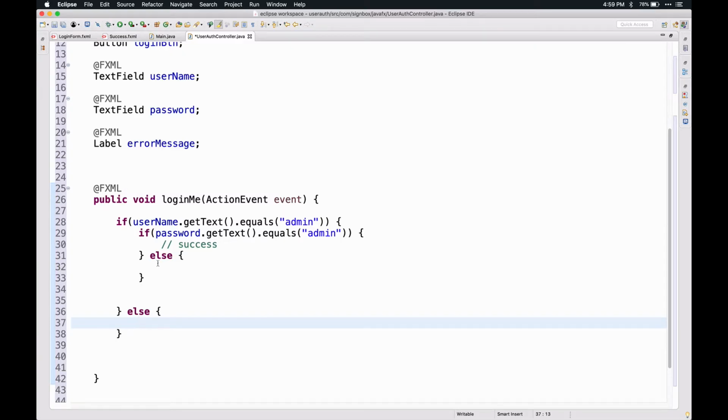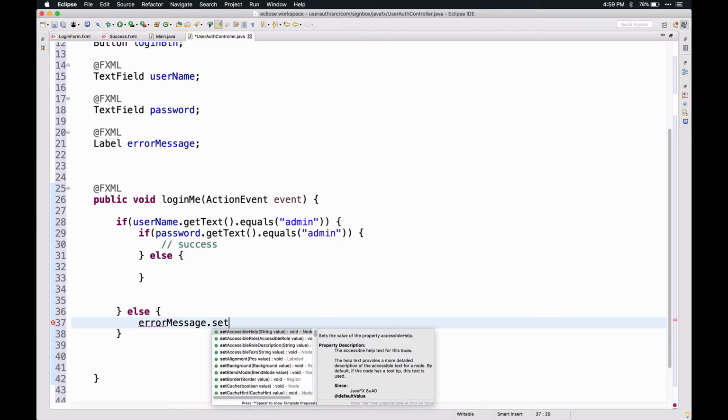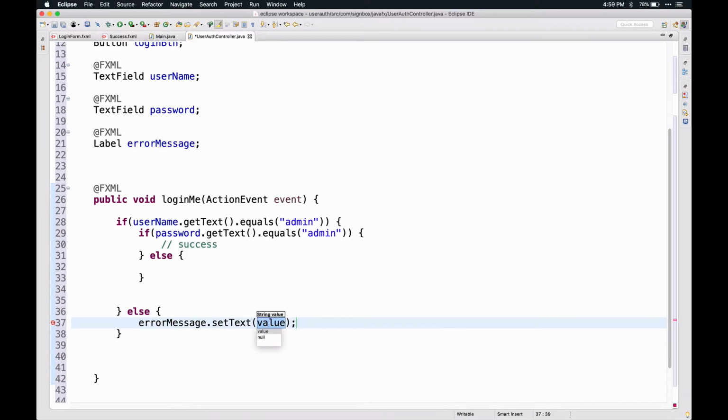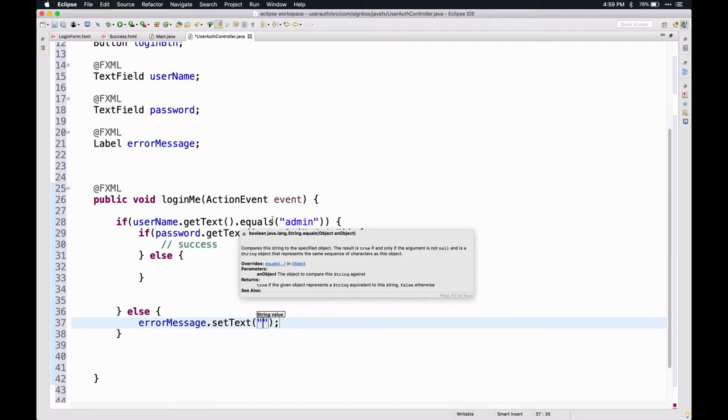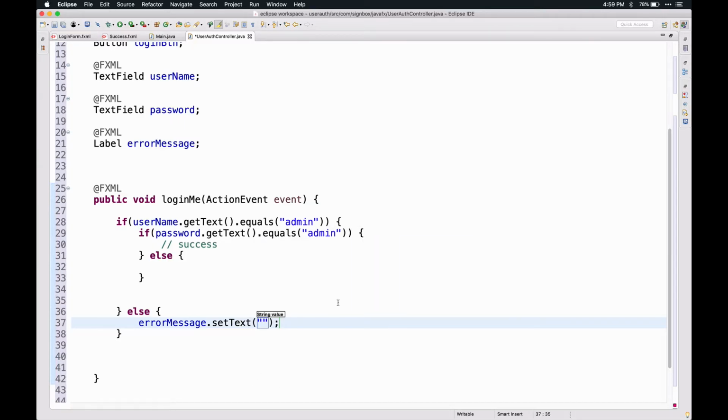So for this I need errorMessage.setText. So setText will set the text to this label of error message, and that is in the red color, as we have already done in the login form from Scene Builder. So username is incorrect.